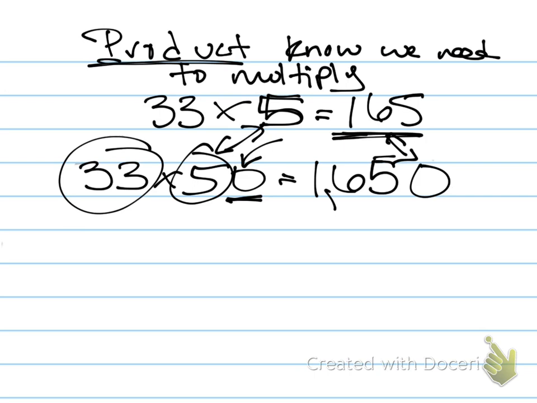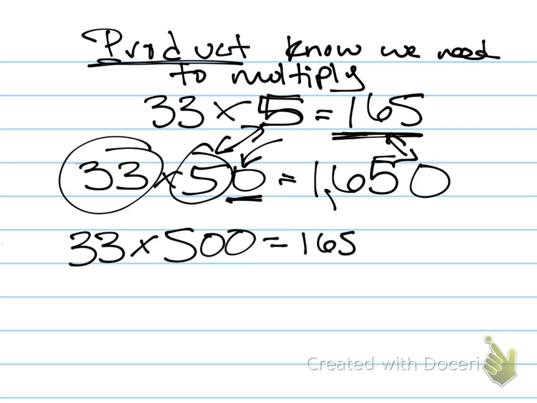And that's just it's going to continue. It's going to have 33 times 500, which we should get something with 2 zeros. And it should be the same original answer that we had up here, same digits. But we would just add on these place values because we're moving up the place value chart.